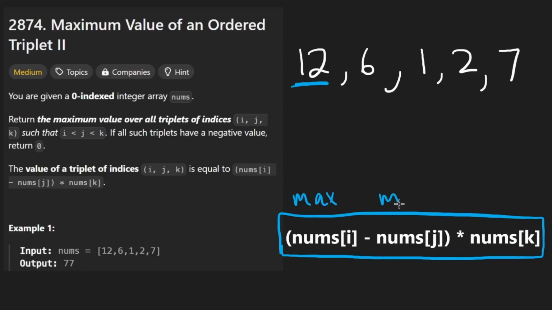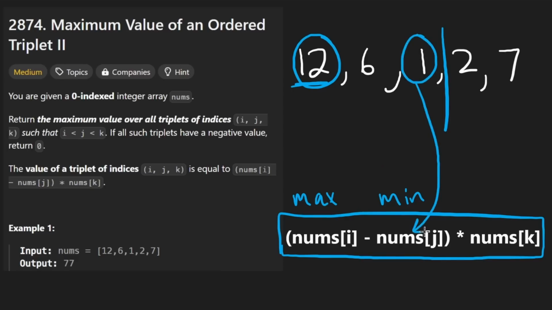Things get tricky here because not only do we want to keep track of what our max we've seen so far. So as I'm iterating, I get to this point, I say, okay, my biggest value was 12. That's the one I'm going to intelligently choose for this. I'm being greedy. But for the minimum, I could say, okay, well, my minimum so far is 1. So that's the one I'm going to put over here. That's what's going to allow us to take this formula here and maximize it.